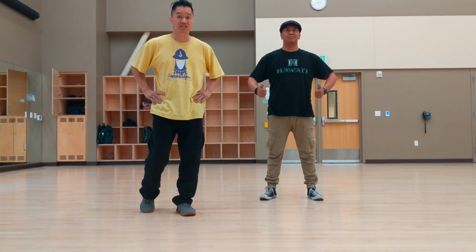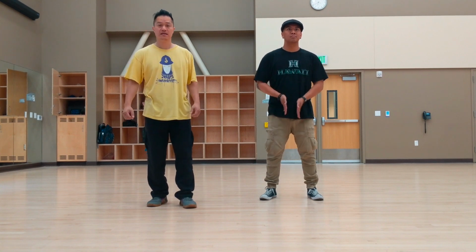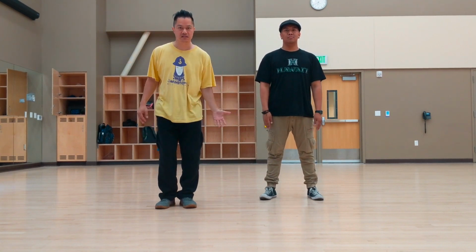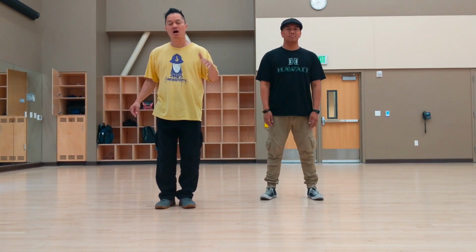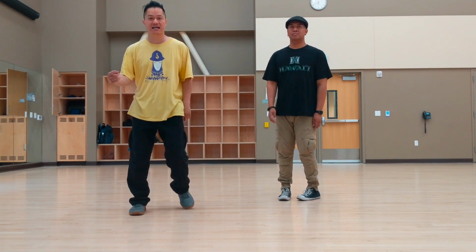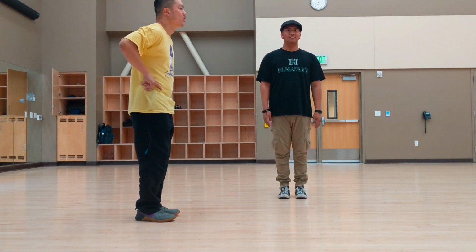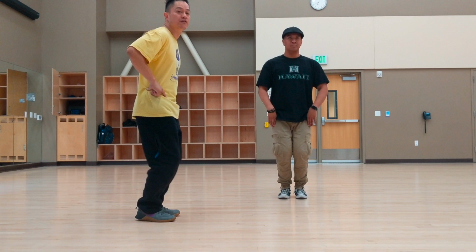I'll show you how to do the Steve Martin. First thing I want you guys to do is concentrate on just the legs. This comes with just a bounce. That's it. Bounce, bounce. On the beat, we're bending our knees and sitting down. I got the side view, Erickson's got the front view. 6, 7, 8. 1, 2, 3, 4.